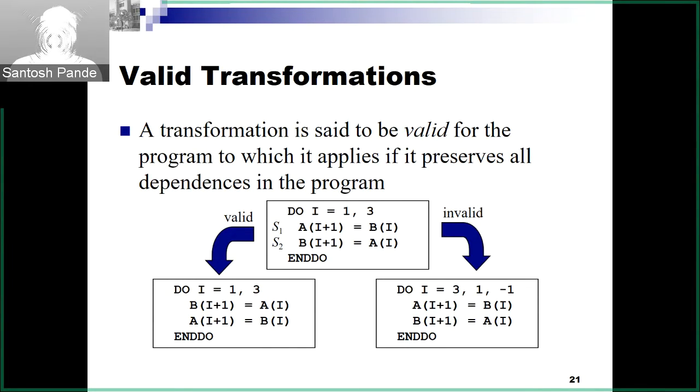Within an I1, the order is different. Within an I2, the order is different, but across I1 and I2, as far as I1 occurring before I2 is concerned, it is valid, and that's why the left-hand side transformation is a valid one. Okay, because it maintains the relative orders where they really matter.